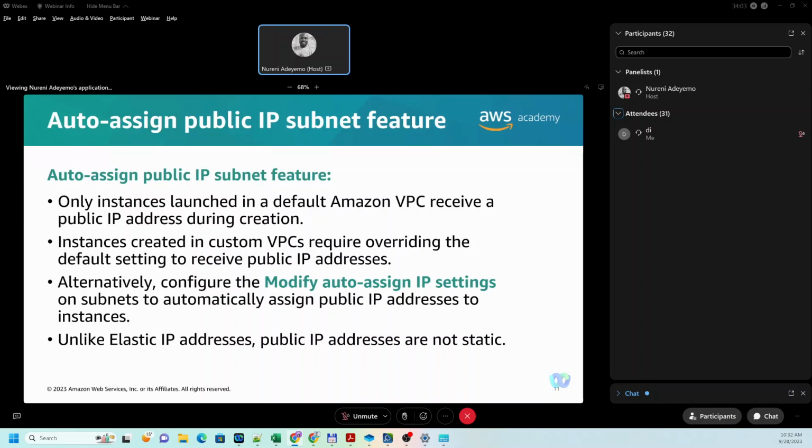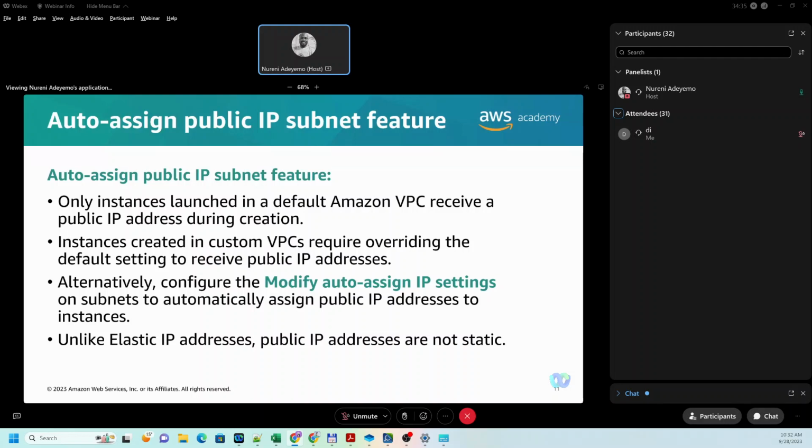However, if you create your own VPC, what we call a custom VPC here, and you want to launch EC2 instances into that VPC, you will need to override the default settings to be able to receive public IP addresses. What this means in a nutshell is that if you are using your own customized VPC, they do not get public IP addresses by default.